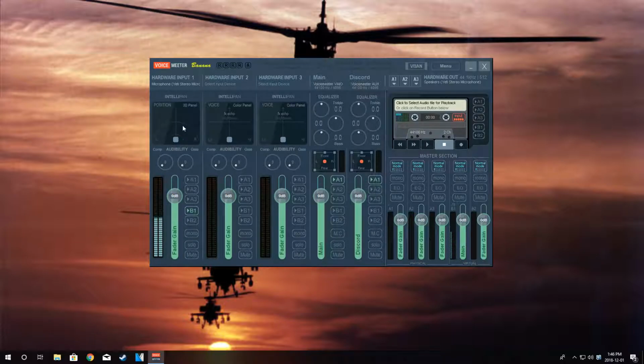So we're not going to worry about a lot of these right now because we don't need them. But this is all you need to do what I did in the last episode. I just like using the bigger, more complicated potato. But you can see we've got everything set up the same. B1 for your microphone, A1 for your Discord and main, and your B1 output, and your A1 for your speakers. So that's all identical to the way it was configured before.